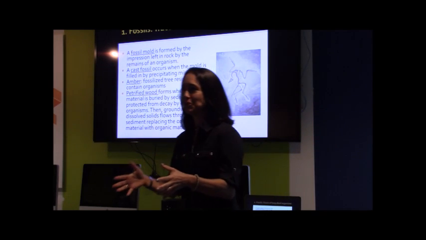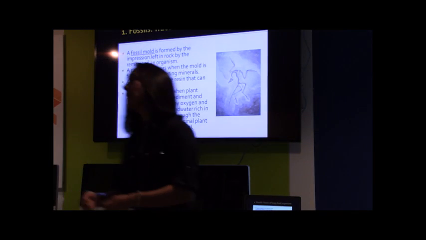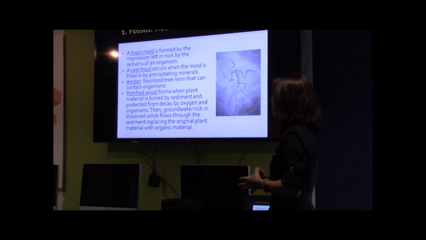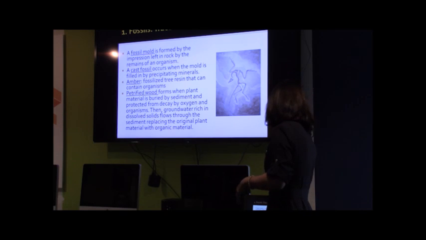So the difference, we have, if the impression of the animal is left on a rock, that's called a mold. If, when that animal decayed and washed away, its body was replaced by minerals, that's called a cast. We have amber, and I'm going to leave that section to Carlos, because he knows a lot more than I do about that. One thing, though, a lot of people think it's tree sap. It's actually tree resin. And finally, petrified wood is when the wood itself is replaced with minerals. And those are some of the examples of fossils.